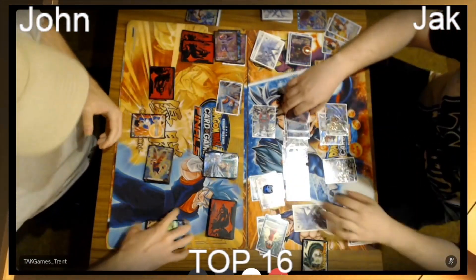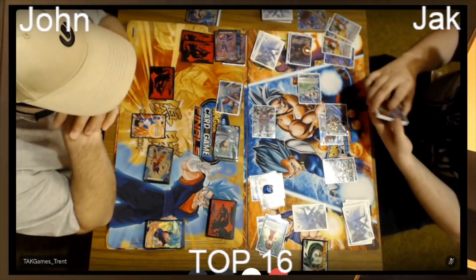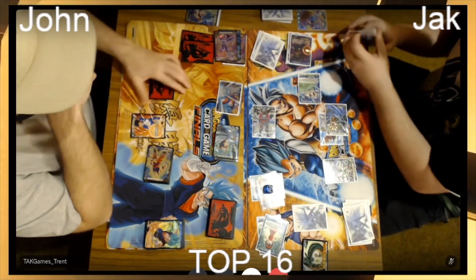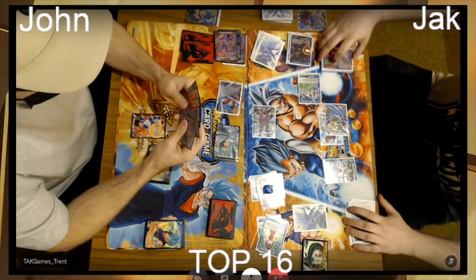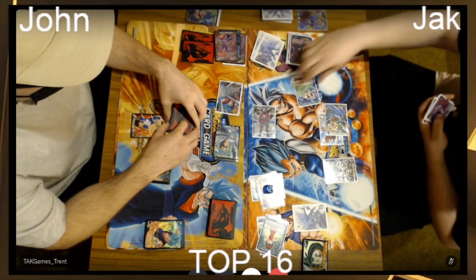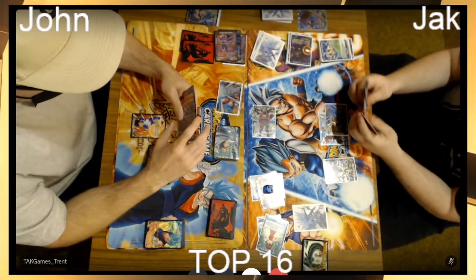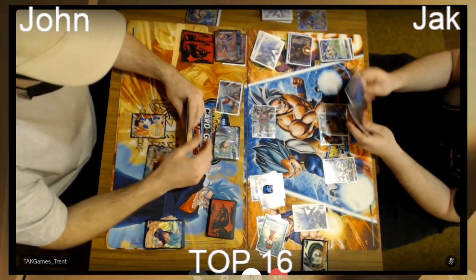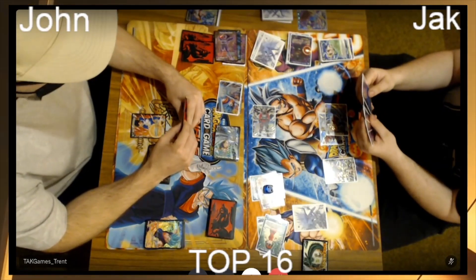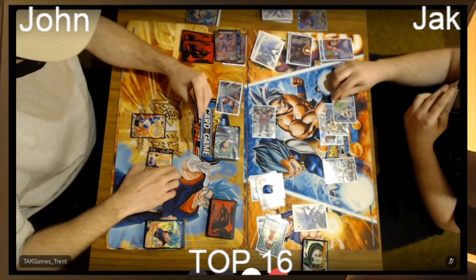He's got the Gohan rare and then the Vidal, the ball going from energy into the combo area. Even though he's got the Dark Broly, John's leader is at 25, he's used two Beans, still got one energy up — and Jack's hand has now turned into three or four cards, one of which is a D-Magic. This just turned very very interesting.